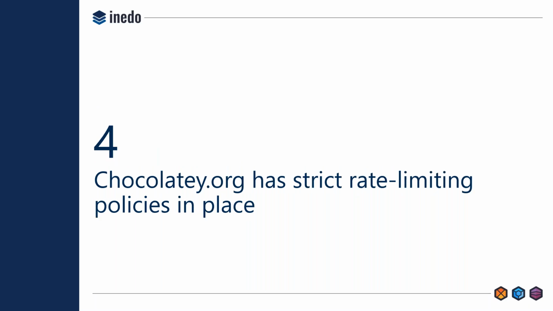Another thing to be aware of is that Chocolatey.org has strict rate limiting policies. If your organization has a lot of devices or automated systems that are regularly pulling packages from Chocolatey.org, you could hit that limit pretty quickly. When that happens, Chocolatey.org might temporarily block access, meaning your entire organization could be unable to download or update packages for a while. And obviously, that's a killer on your productivity.